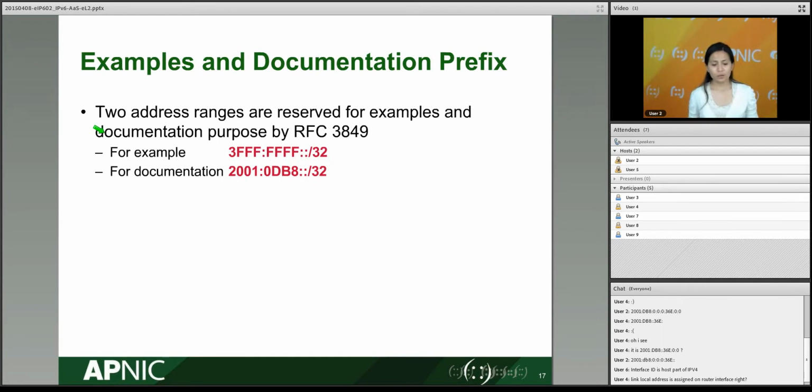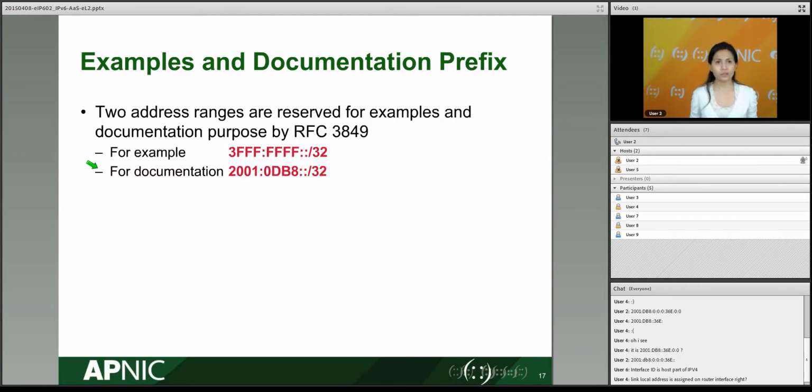Next one is the examples and documentation prefix. Notice that in our previous examples, we normally use 2001:DB8. If you look at some examples in books, or in other journals or documentation, they will use this range. Why? We have a separate block assigned specifically for documentation or example purposes.